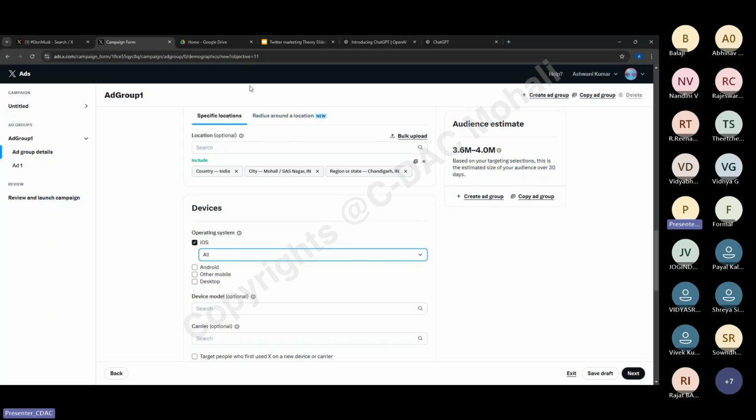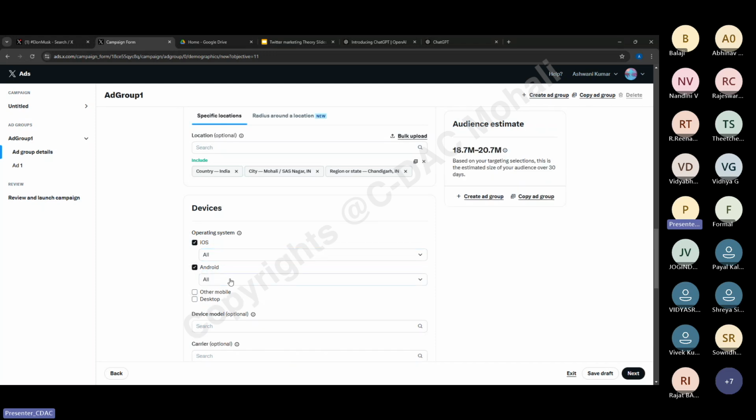If you want to target the latest version, then you can choose that version. And similarly with Android, if you want to target a specific version of an Android phone, suppose I want to target Android version 12, then I will select 12, and my ad will be shown only to the users who are using Android 12 and above. So this is how you can target the audience.